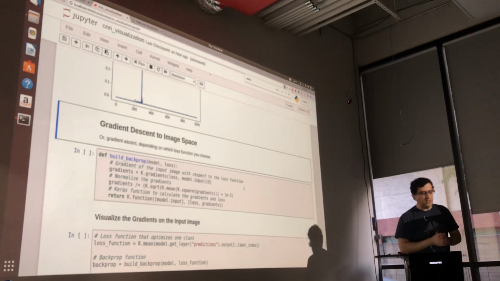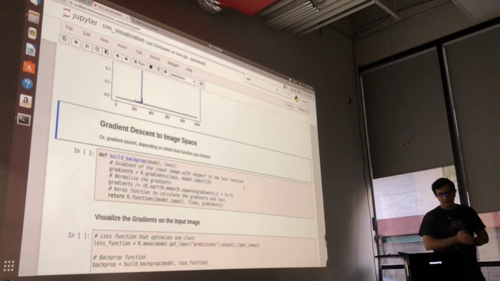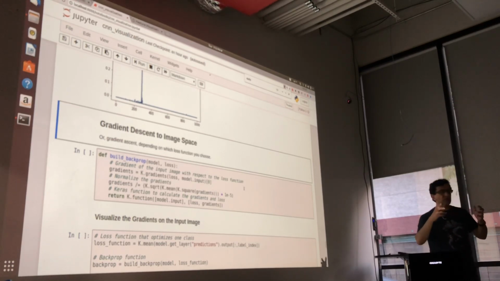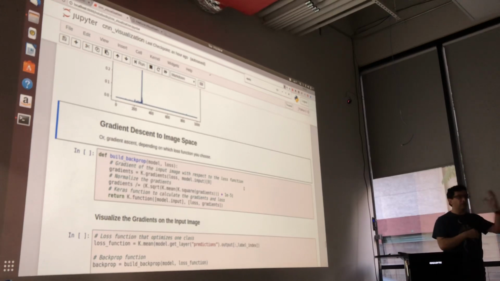There are many ways to do that. One way is to treat the input image as a random value and try to apply training, just like we do the typical training. In the typical training, we have input, we have a label, and we do a training to set the values of the weights.